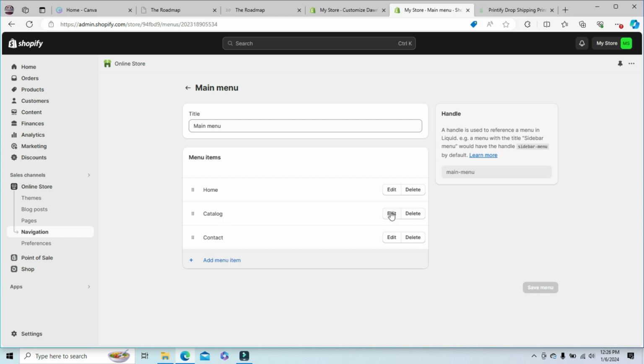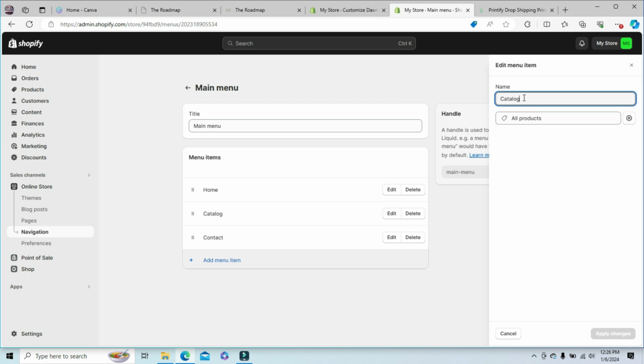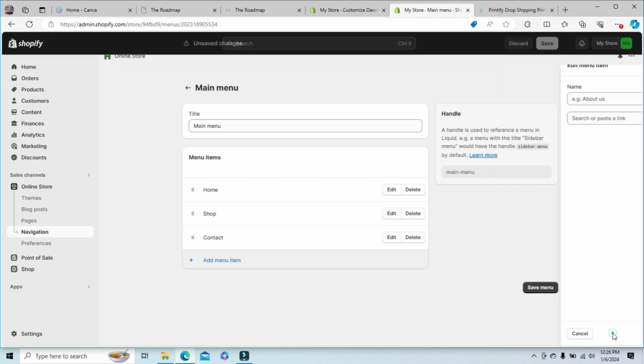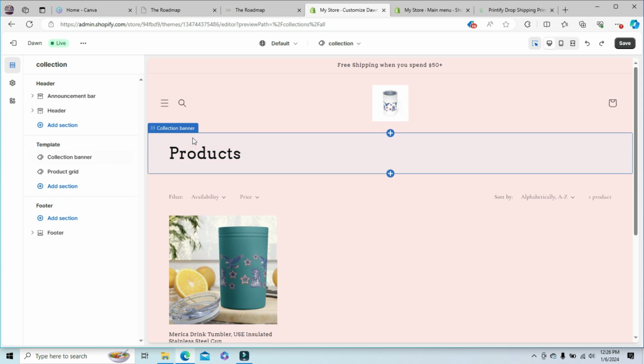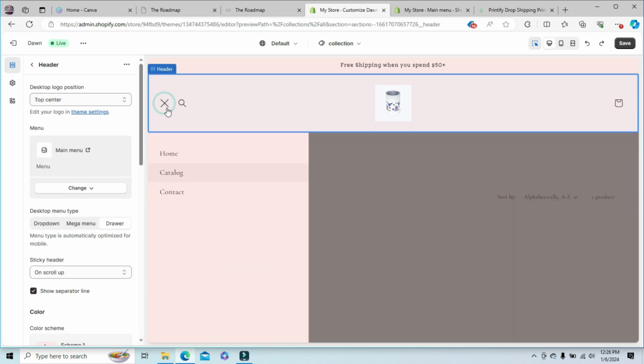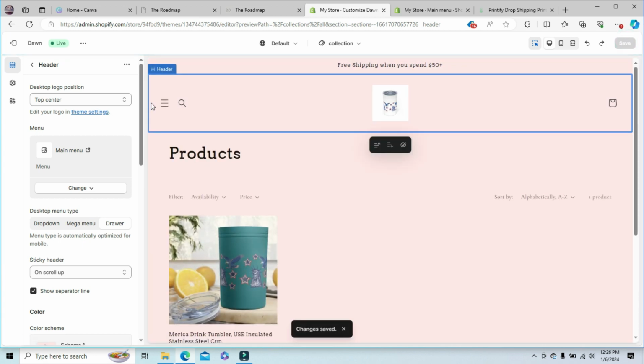So I'm going to edit where it says catalog, and I'm going to just name that shop and then apply changes. So now when I go to my store, that's going to, oh, I don't think it's going to save. Hold on, it has to refresh.